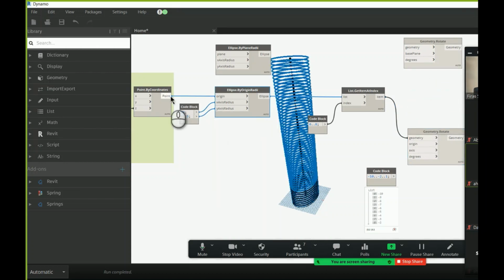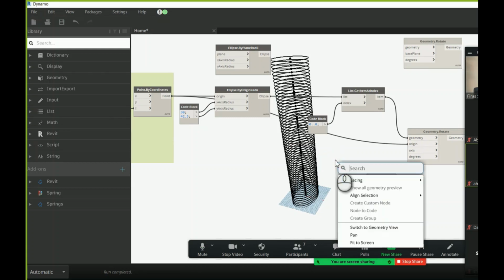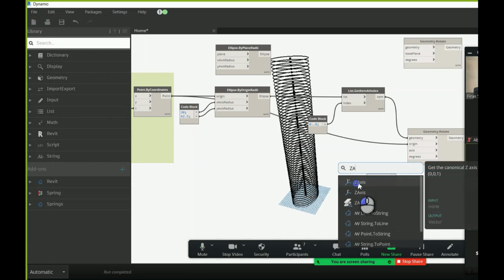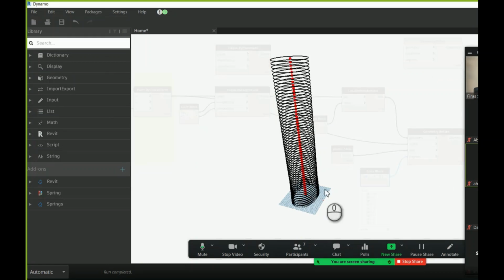These are my origins. Axis is vertically up, so the z-axis. Right click, ZA. So that's the z-axis. And the degree inputs are already right here, ready. And that's what we really need to look at. Zoom.